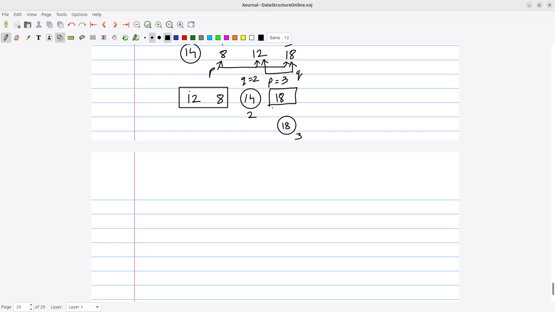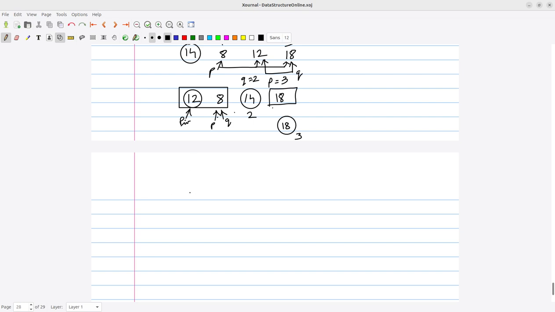Let me say the first element is my pivot element, that is at index 0. Now this is my pivot. P and Q will both point at 8. Okay, 8 less than 12, yes, so we move ahead. There is a plus plus. If we move ahead there will be a crossover. So we'll simply swap A of Q and the pivot element.